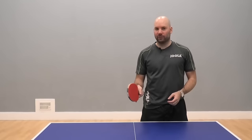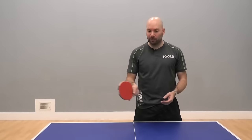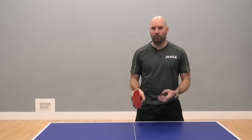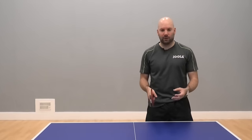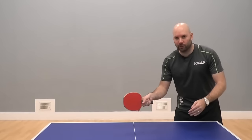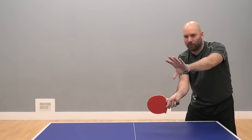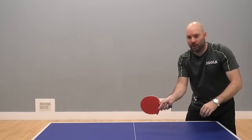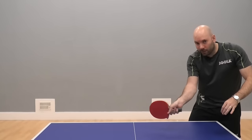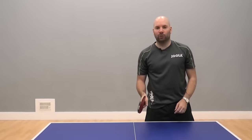So the next one I'm going to look at is the forehand flick. Tom's going to deliver a short float serve to me. Gives me an opportunity to practice my flick ball, makes it a little bit easier for me as the receiver. So I get that short float ball into the middle. Then what I'm looking to do is show Tom one direction. So I'm going to make him think that I'm going into his backhand corner. If he starts to move, then I'm just going to start to close that wrist in and put it down to the opposite corner.